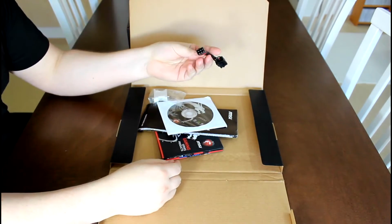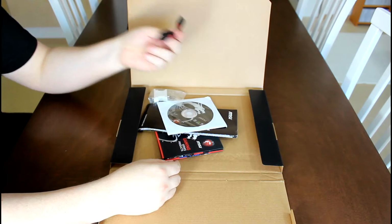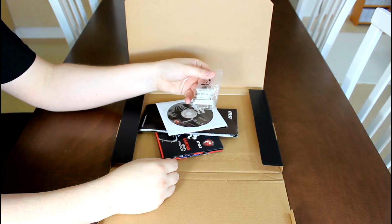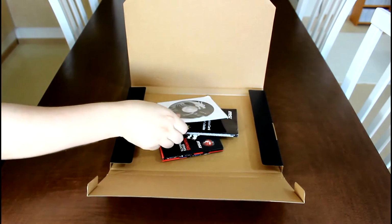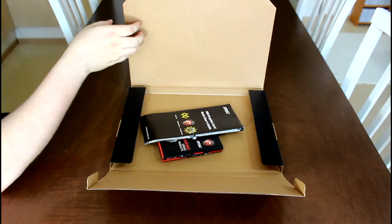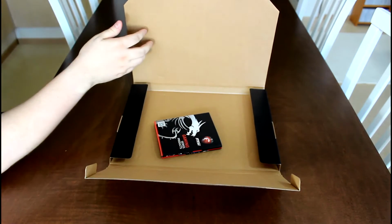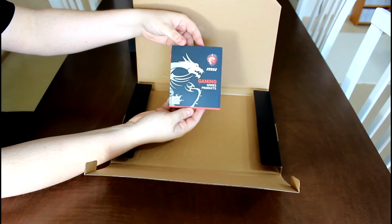So first off, there's one 6-pin to 8-pin PCI Express power adapter, one DVI to VGA adapter, drivers CD, and quick user's guide, and MSI Gaming Series products brochure.